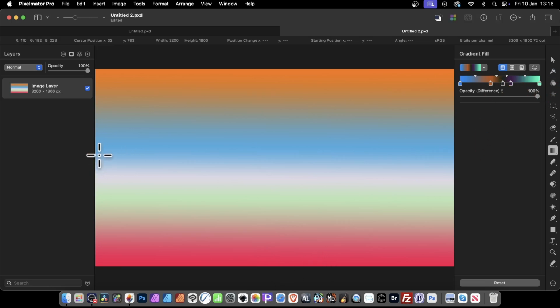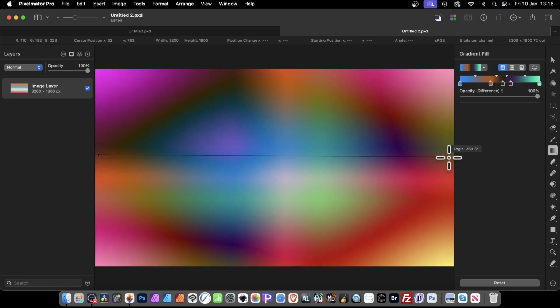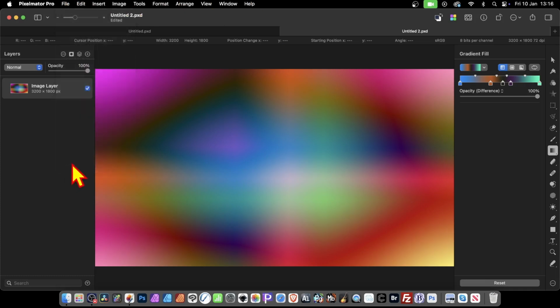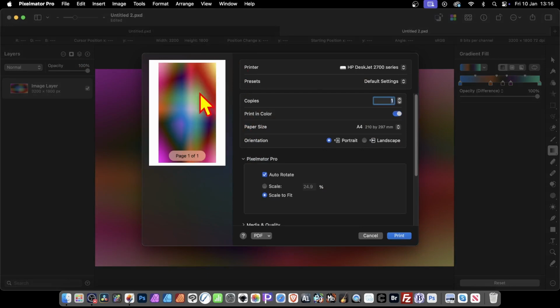But now if I go over here and apply again, you can see now I get another gradient effect. Now this gradient effect you would not be able to create with just a single gradient. But here you've got this lovely sort of quadrant gradient effect very quickly created in Pixelmator Pro. Now you can use this as a great background design, use it as overlays. You can also combine it with effects and also simply go to File and then down to Print, or maybe Export if you want to export it, but go to Print and then print the design off and put it up on your wall because it's a great poster look.